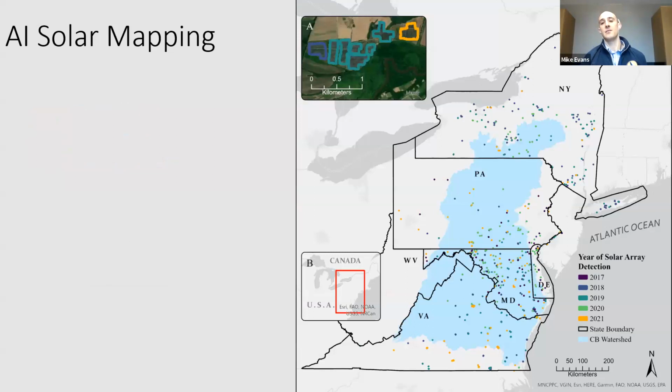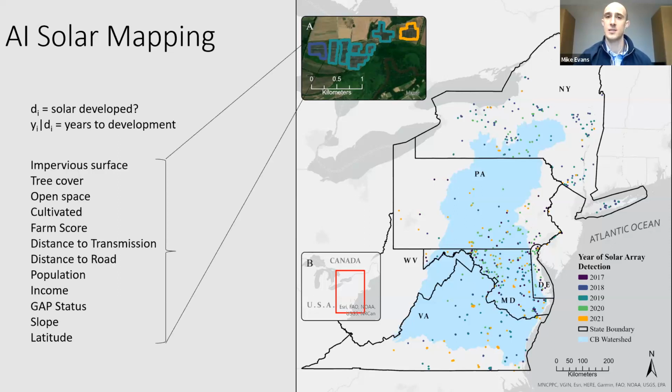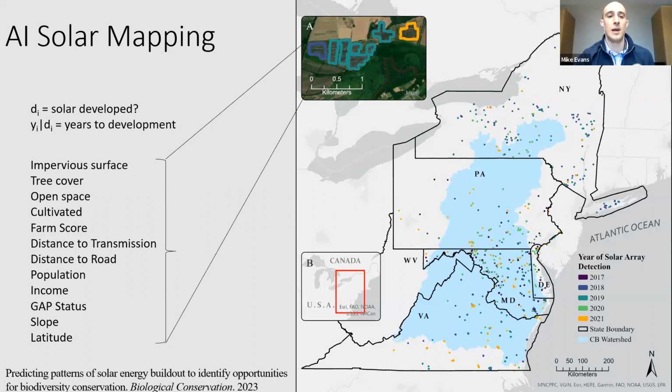These kinds of data are fundamental to helping us answer that second question that I posed: not just where are the things we care about, but why are they there? In the case of solar, you need the trajectory of where it was built and when it was built. And now that we have this information, we can look at the characteristics on the ground where solar was built and when, and where it wasn't, and begin to understand what is the driving cause of solar siting being in certain places.